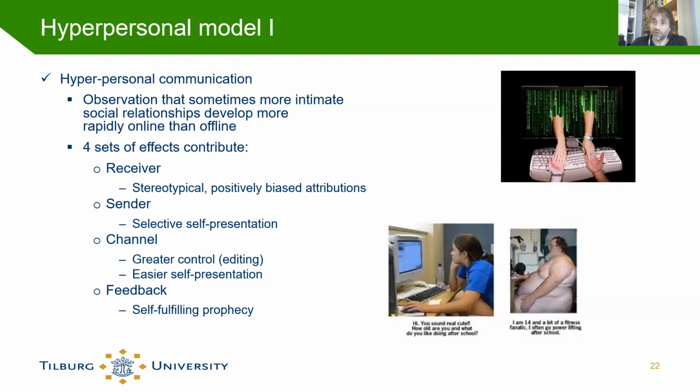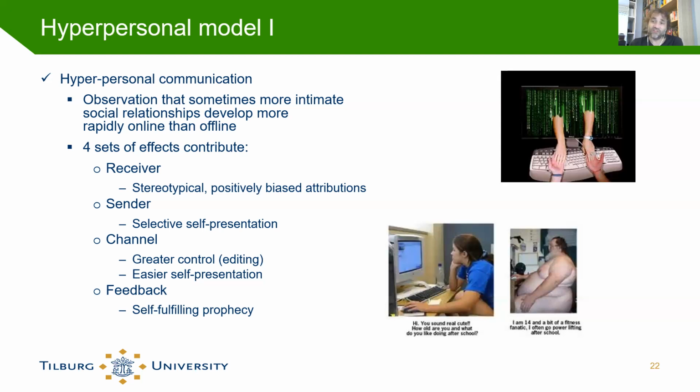Well, this is kind of obvious, of course, and we also try to be selective in how we present ourselves online on Instagram or dating sites, TikTok, whatever. And we also do that professionally. And of course, that creates a kind of feedback loop, the last point. So the sender presents his or herself selectively, the receiver only has that information to go on and forms a positive impression. And the sender then thinks, oh, well, the person has a positive impression of me. And that's kind of a feedback loop in which you can have a kind of self-fulfilling prophecy. So that's the feedback loop.